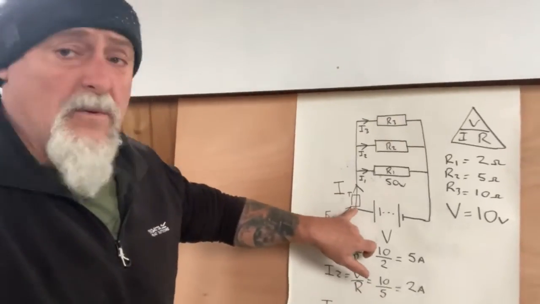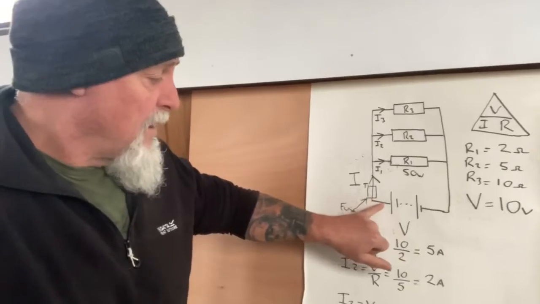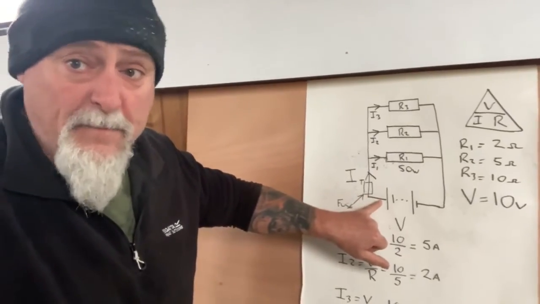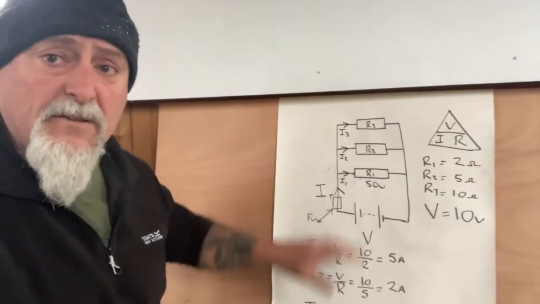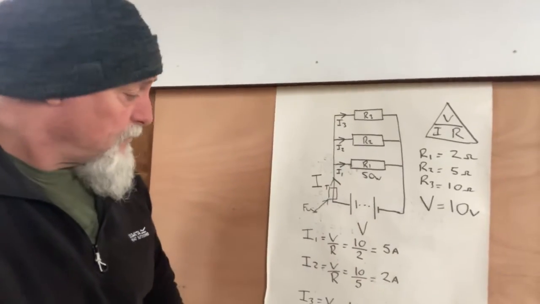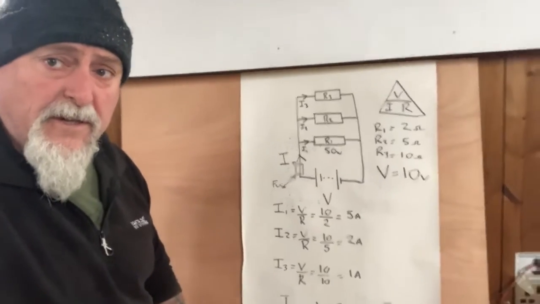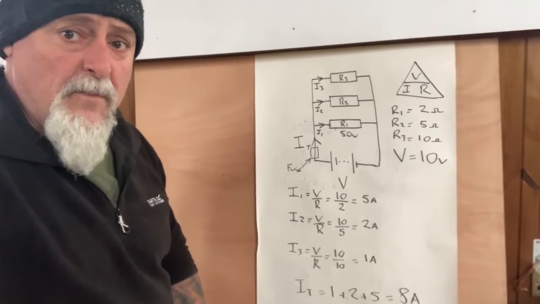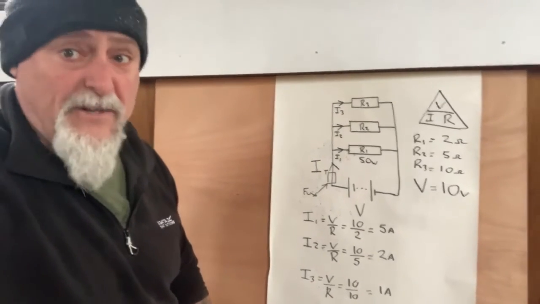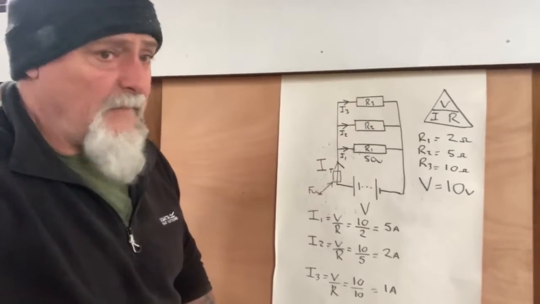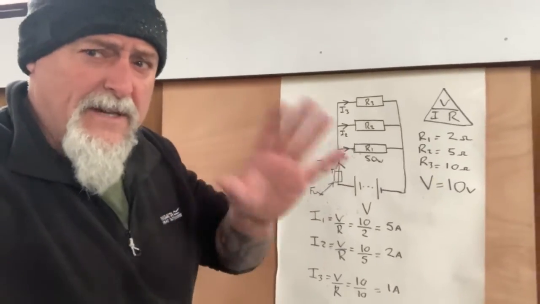So you can see quite easily how to solve these circuits. You'd be able to figure out what size, I'm not going to go into fusing, but what size fuse I would want, what size cable I would be buying so I could wire all these lights up. That tells you everything you need to know. So a very quick one, guys, just on parallel circuits. And what do we see on a boat parallel? We can see batteries for sure. Absolutely batteries. And I'm going to cover them another point, connecting batteries up.